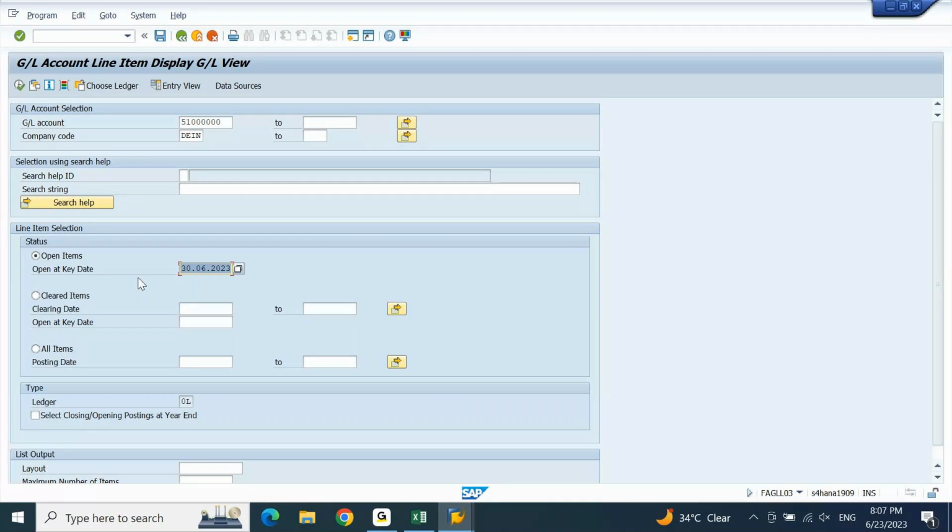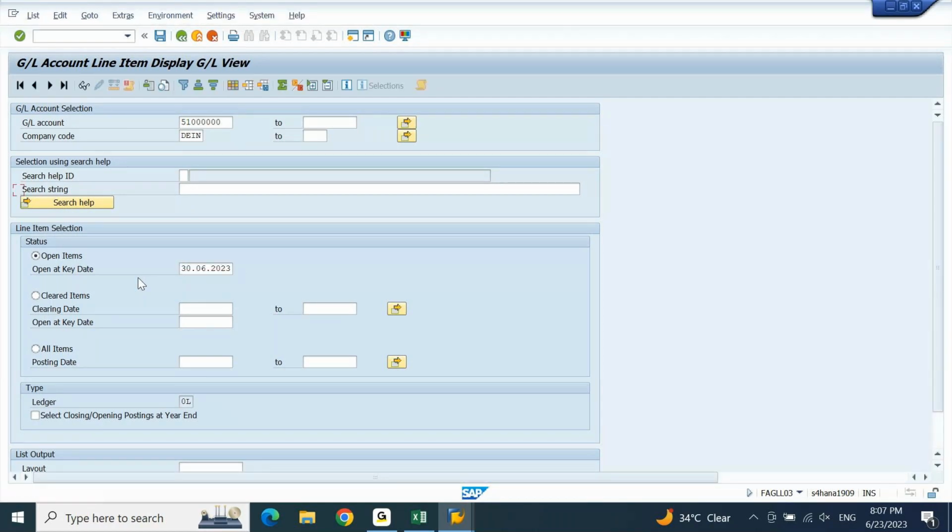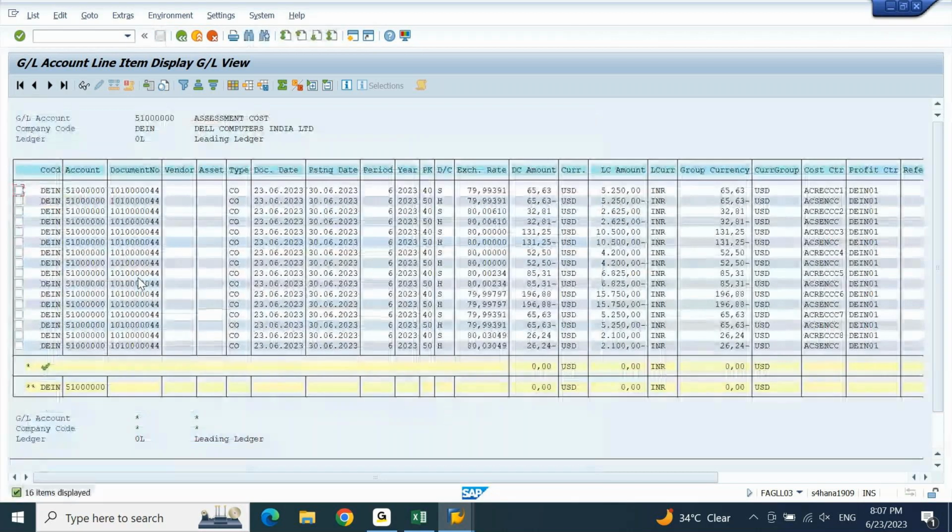It should work, sir, because this is created as part of GL account FS00. Now in this secondary cost element, is the amount showing anything or has it become zero? It has become zero.